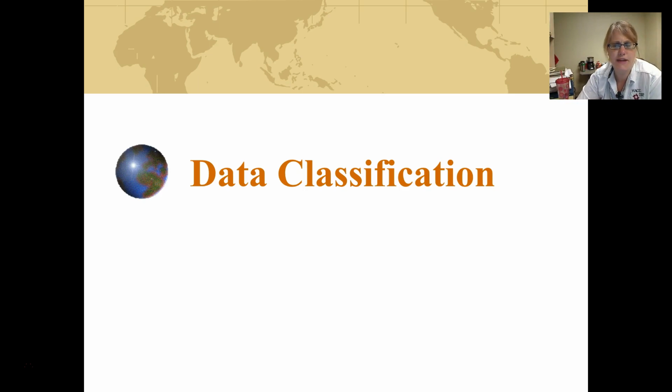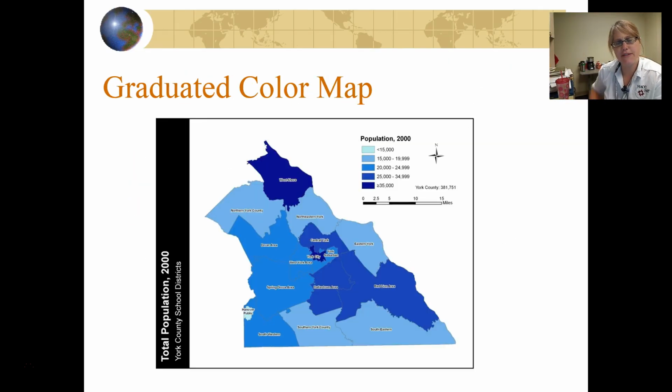Then, in terms of data classification, when we are actually creating these different class breaks, there are a number of classification methods that we can use to do this. The classification method that is used by default in ArcGIS is called natural breaks, and that essentially just finds the natural breaks in the data and then groups them together into classes. When we were constructing graduated color maps, we did a combination of two different techniques. We usually selected the natural breaks method because it's the default and does it automatically for you. Then we would go in and manually change the class breaks just to make them a little bit more intuitive to map users.